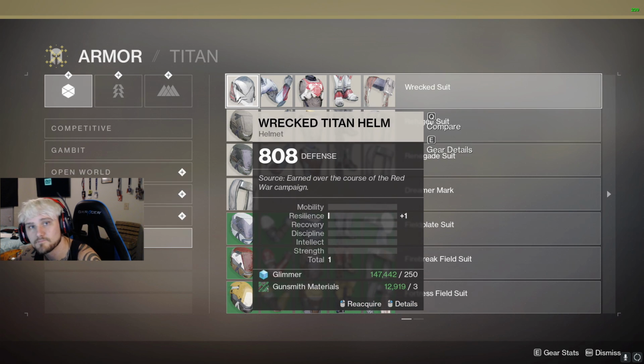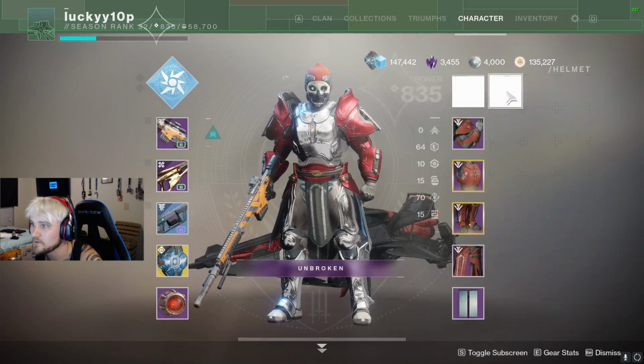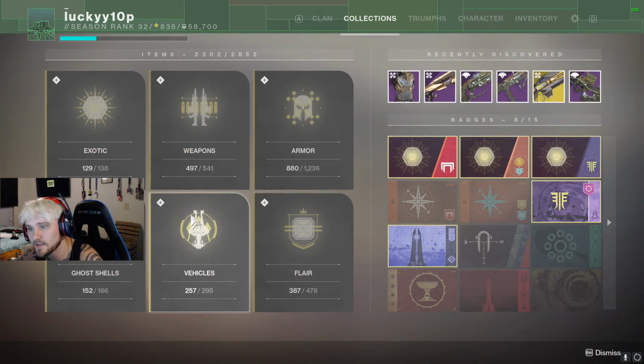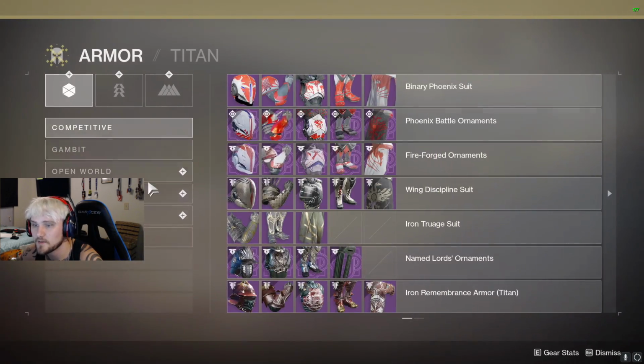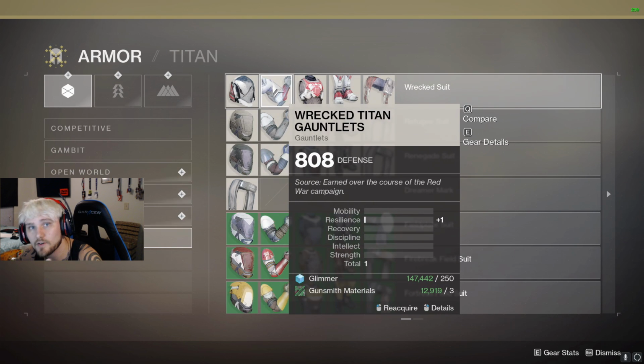It's now 808. It's because I grabbed this out and I have this on my character now. I have an 802 helmet, which I can now equip. And now I'm 835, just like that. I'll go back into my collections and I'll pull out the next armor piece. And you want to go down in progression because you'll gain the most power by doing so.